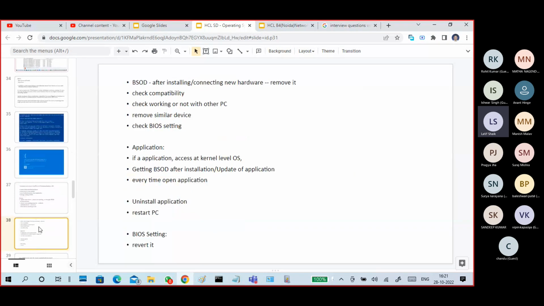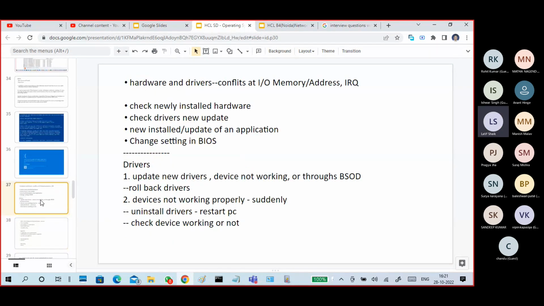So then better to, okay. Here it is, in your hardware. Generally hardware and driver conflicts may occur at IO, memory, or addressing IRQ levels, low level hardware and drivers kind of stuff.